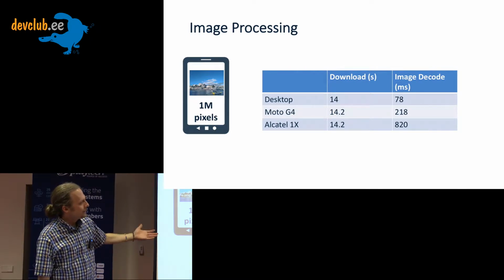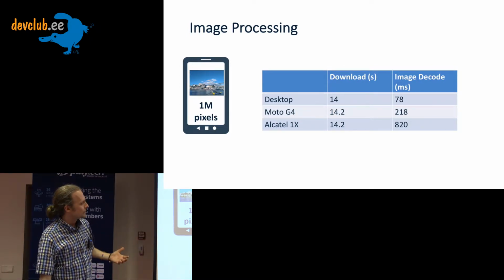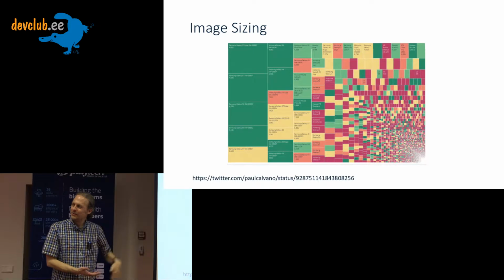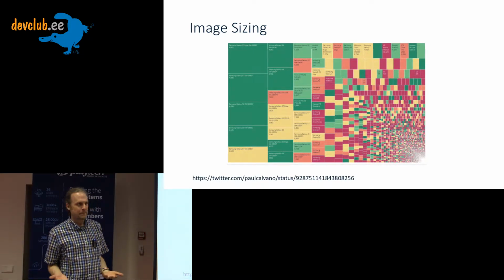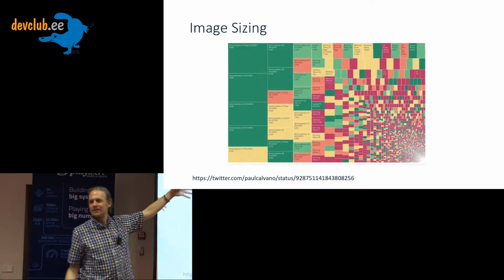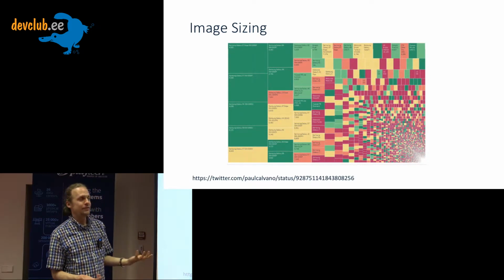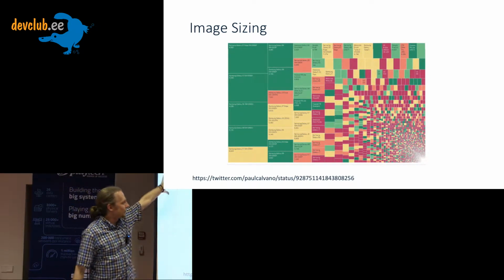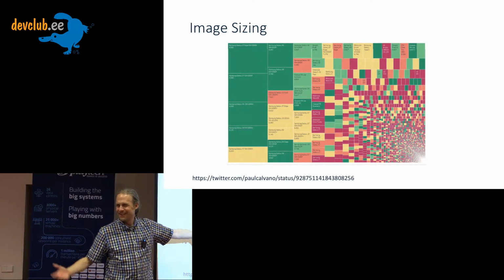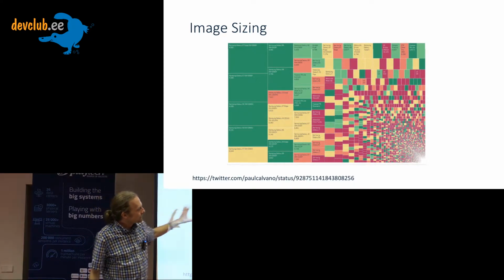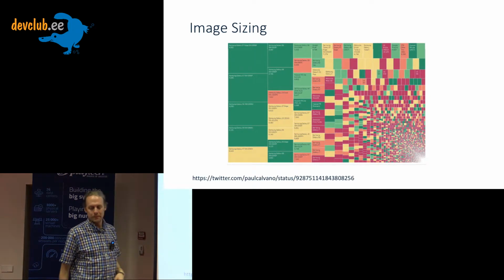So how do you resize the images so they work on all the different devices? These are all the Android devices that hit Akamai in one day. The size of the box is how many devices, and the color is how fast the CPU is. You can see there are all these Samsung devices that are green here, right? Samsung is the biggest Android. And you can see there are a lot of red devices down there in the corner.